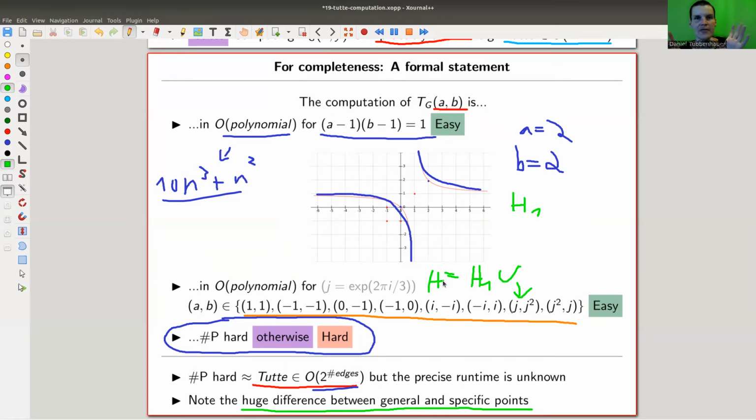So it tells you that the information in the Tutte polynomial splits into different things. Some points are hard to get, so whatever you count is a difficult problem in some sense, and some other points are easy to get, so whatever you count, it's an easy problem. I still think most problems encoded here are easy because somehow you can encode everything at once, but from the complexity class, there's really a huge difference between the ones you can easily get and the ones that are hard to get, right? So that's very different.